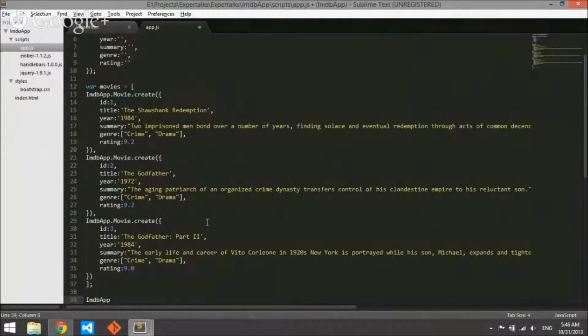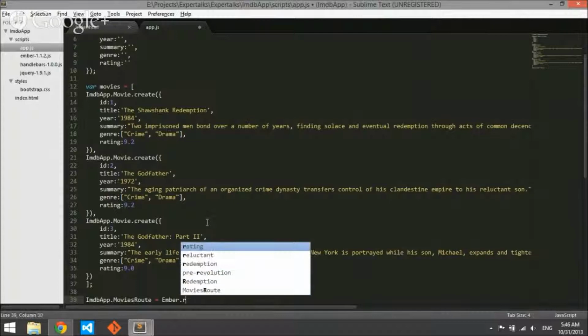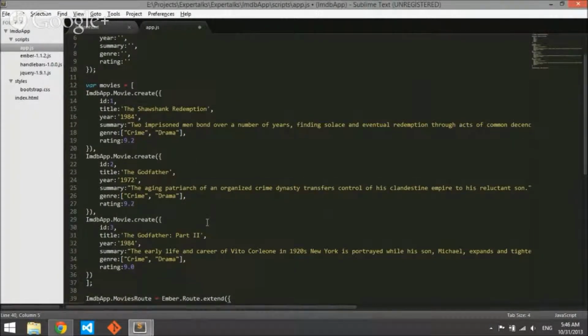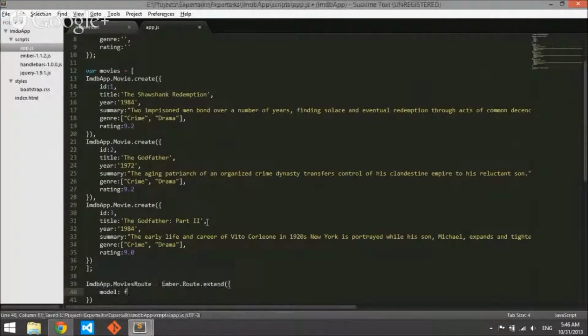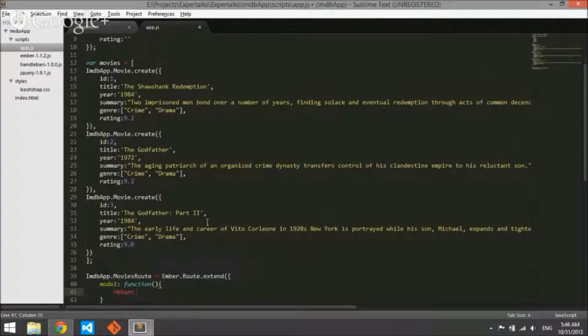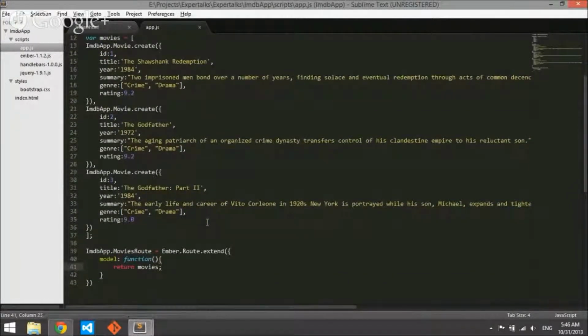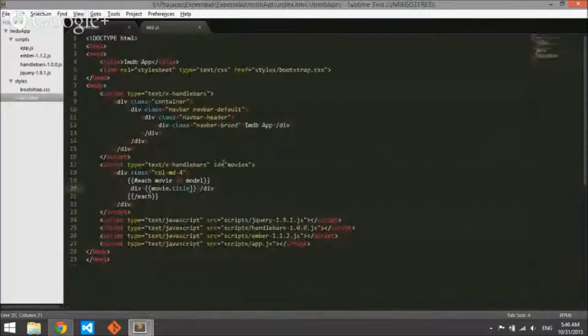So we say IMDBApp.MoviesRoute equal to Ember.Route.extend, and we define the model in here as a function which returns movies, right? So we have movies being returned, we have the movie object, and we have the movie template. So let's fire it up and see if it works.